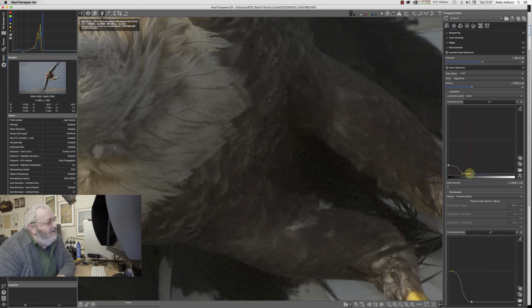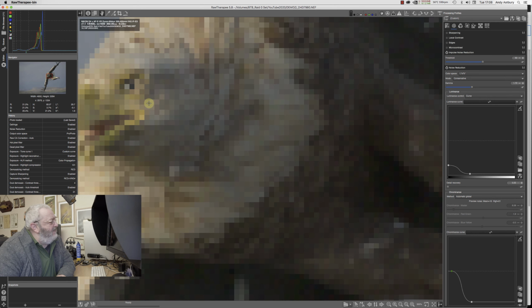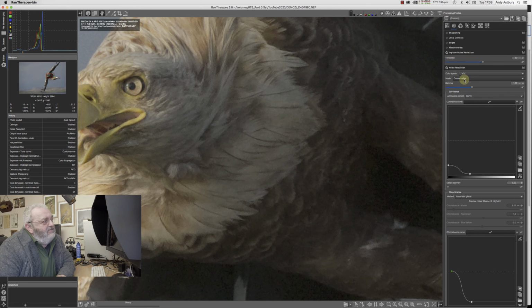But I think what we've got to do, if I just switch from aggressive back to conservative, and I look at this feather detail on Brutus's chest here, I'm seeing a softening when I switch from conservative to aggressive in this area here. Let's just pull that over there so we can see his head. If I go to aggressive, am I seeing a noticeable difference? No, not really. Let's do it again.